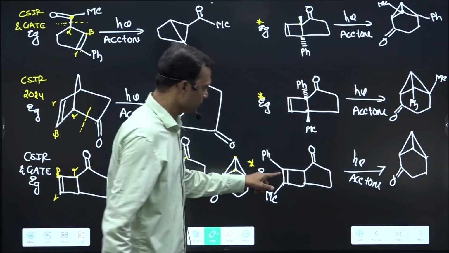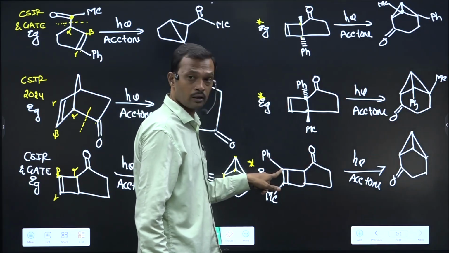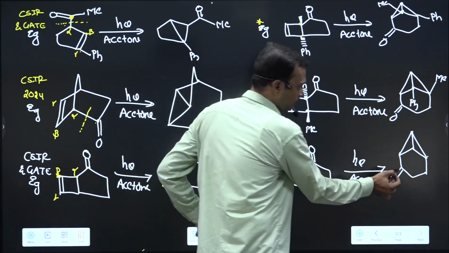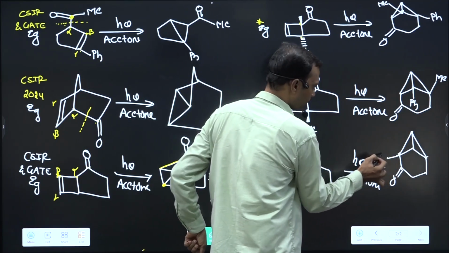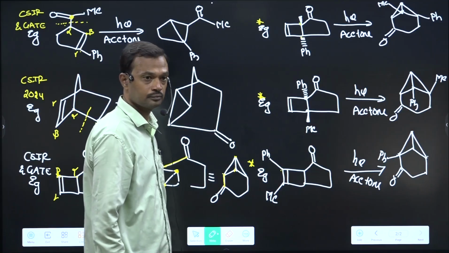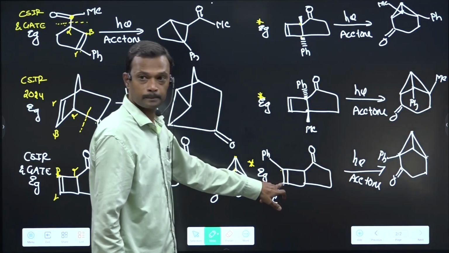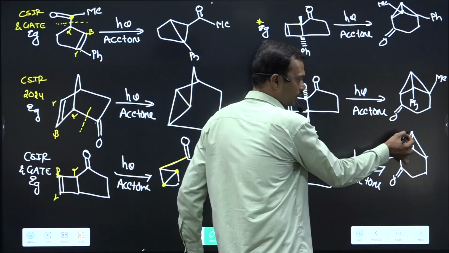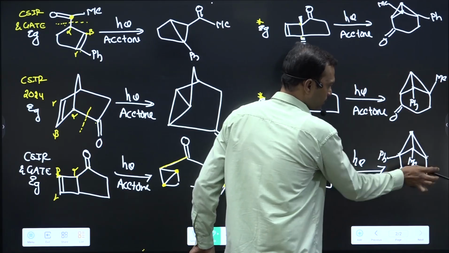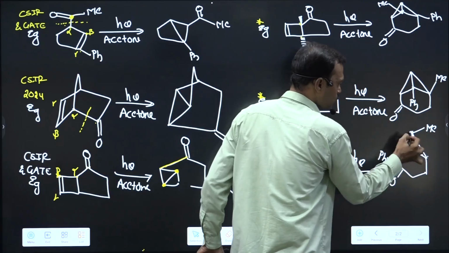Where will you write? Now this carbon attaches to this one or not? Is it initially alpha or beta? Beta. The beta carbon is joined to carbonyl. So here I can write phenyl. Next, where will you write this one? You can write either here or here, anywhere you can write. This carbon, both are same. So then you write down methyl over here. Here or here, both are same. These two positions remain same.